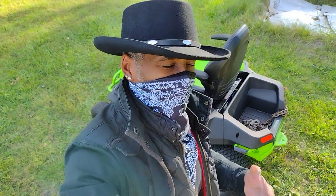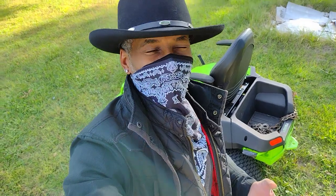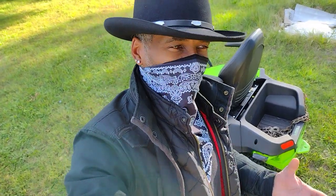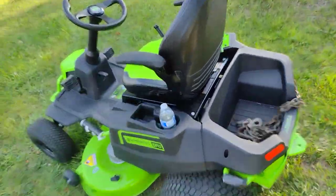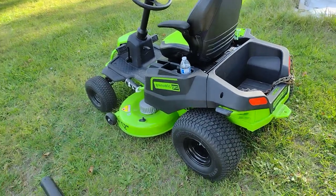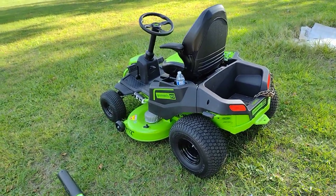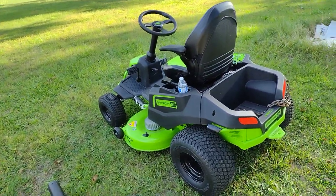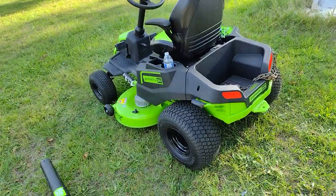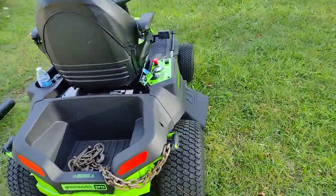This is a review on something I normally don't do reviews on. Normally I do my burners, my firearms, CO2 options for self-defense, but this is something a little different. Right here, I want to show you my first riding mower. Yeah, that's right, my first riding mower. I feel like I've joined the big boys club. And this is a really nice one.